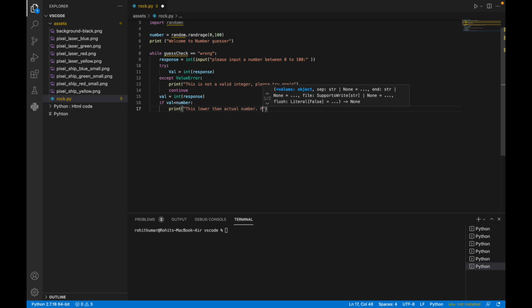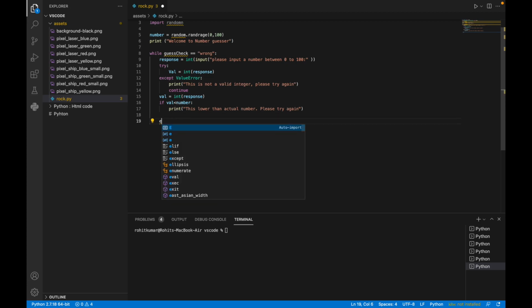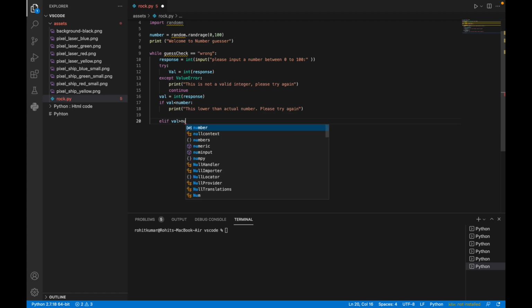Then elif val is greater than the number, so it will print this number is higher than actual number.